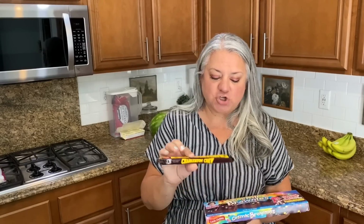So happy. Can't go to the store and not buy some treats, but these treats are going to be for our car rides where we're going out of state to visit my mother-in-law while she's in the hospital and recuperating. So I'm going to make little goodie bags so that we can just take them up, and the boys will love these, of course.